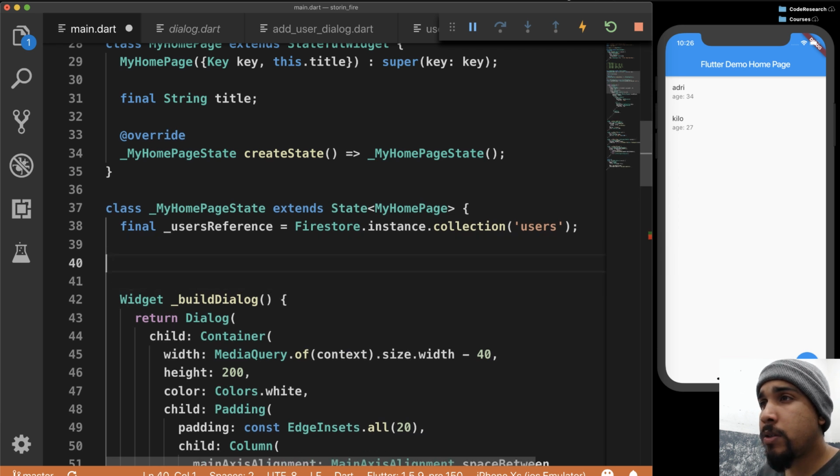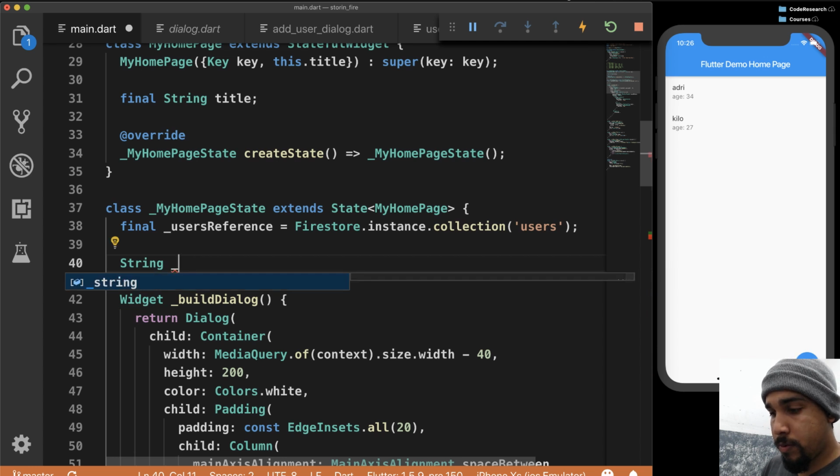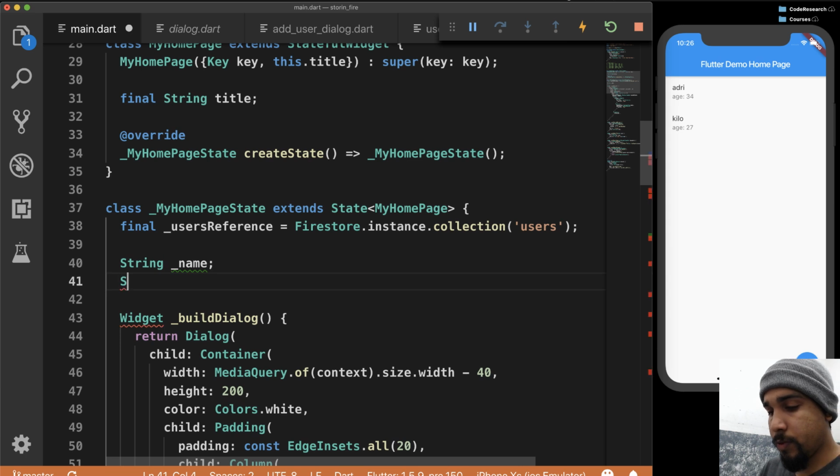Let's see. Var name, or it will be string name. String age. I haven't tried this yet.